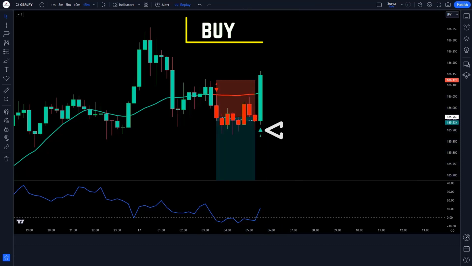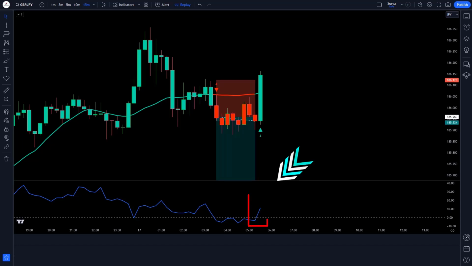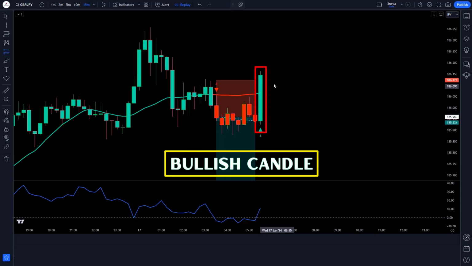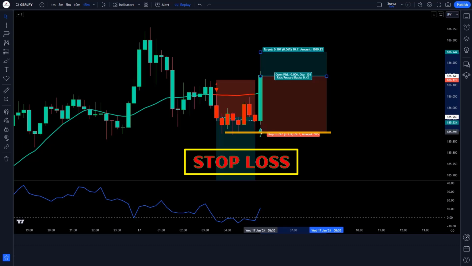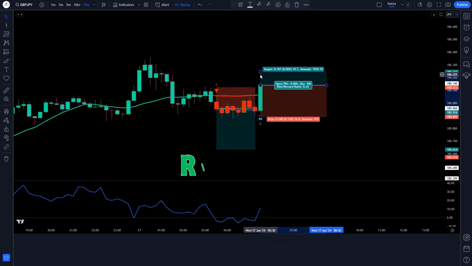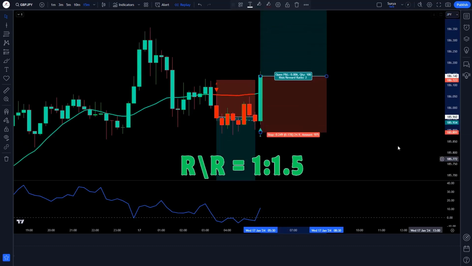When the Dynamic Score SMA indicator gives us a buy signal, when the line of the Shan Momentum Oscillator indicator is above the zero level, when the market forms a bullish candle, if this condition is met, we will take a buy order. Our stop loss is to be placed at the previous low of the market, and the risk to reward ratio will be 1 to 2.